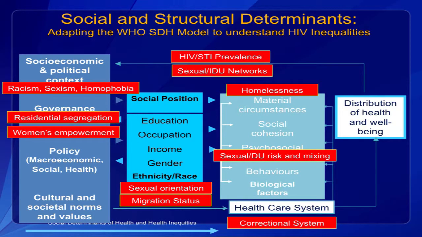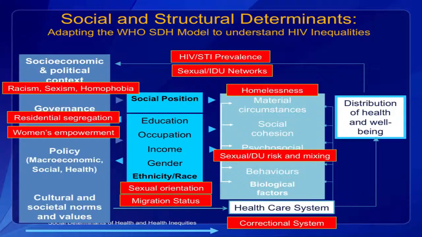So HIV and STI prevalence in your community. You could be a good girl or a good boy, but because the disease prevalence is so high in your community, you're likely to encounter someone who has the problem and gives it to you. The correctional system is funded for security, not for healthcare. There are more people in corrections proportionally who have higher rates of substance abuse and mental health problems. They're not a hospital. You're not going to go there for healthcare, even though the health conditions are overrepresented there.